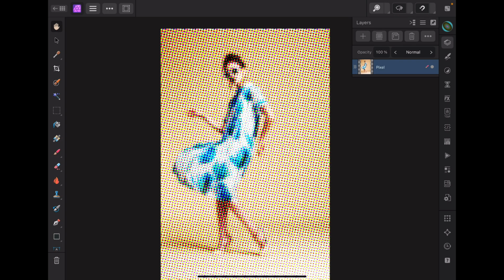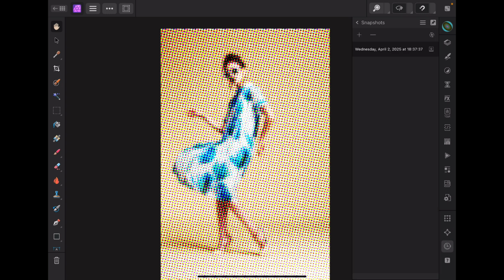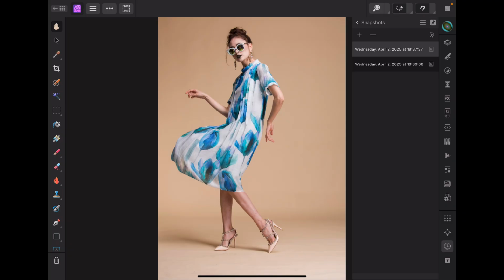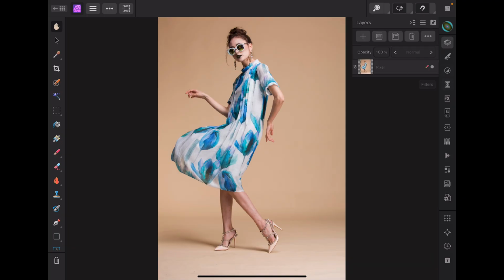And then I'm basically going to go to the clock option again, to the history, and under snapshots, I'm gonna add a plus. So this is the second snapshot, which is gonna look exactly like this. So currently I have two versions, one what it was before I added this, and now it's this one. Now, to make things simpler, I'm gonna go to the top one, and I'm gonna select it, and then at the top there is a little icon. So there's the plus, the minus, and to the right there's a little circle with two arrows. I'm gonna touch that. And what happens, it goes back to its natural state, because I wanna use this state to do one more thing to this image.